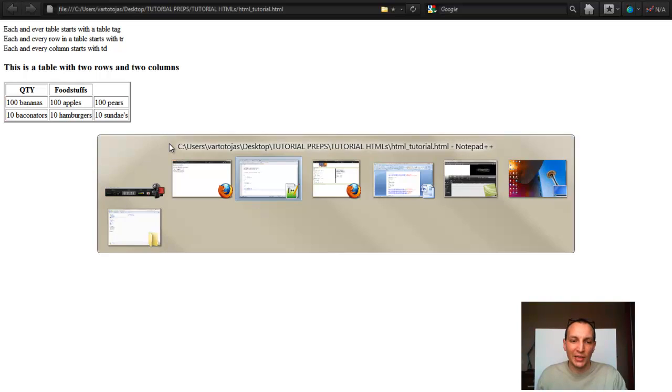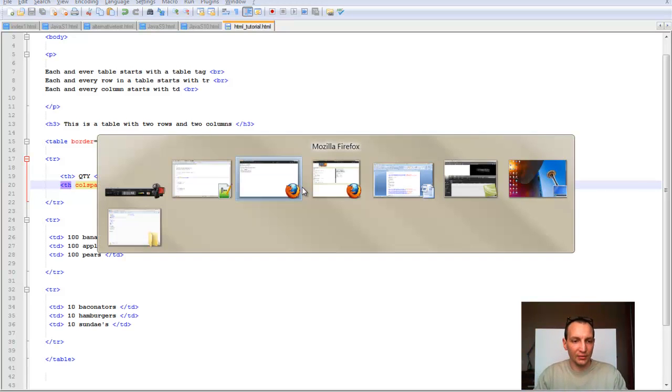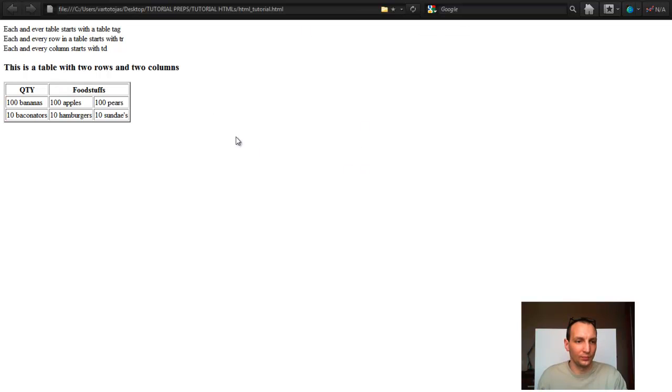So let's go ahead and do that, guys. And how do you do that? It's quite simple, because you can simply enter colspan, guys, sorry, and tell your browser through how many columns you want your name to span. So let's save this one and see what we get. There you go, guys. You can see that the table header has spanned over the 2 columns. So that's how you do the column span.